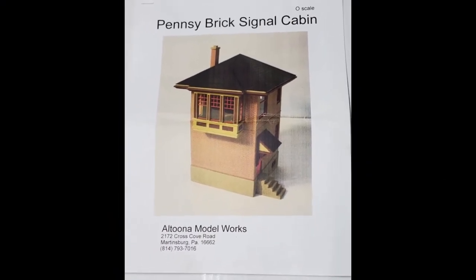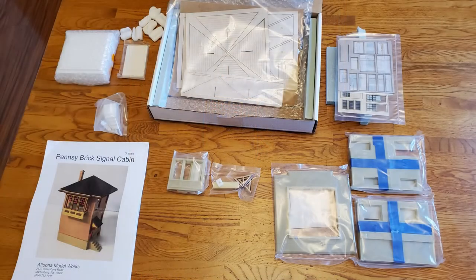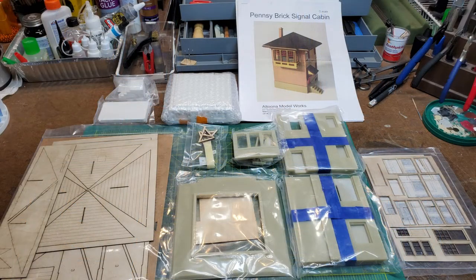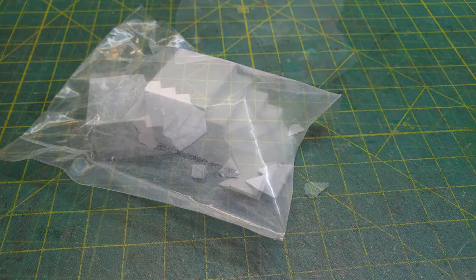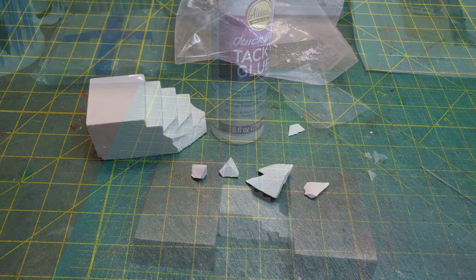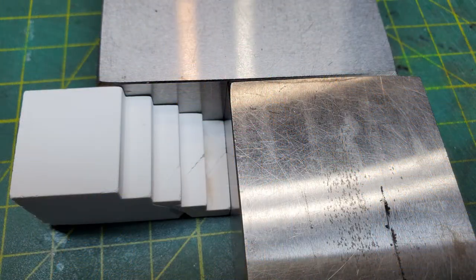It's a very impressive kit with the walls and part of the roof cast in resin, the base made of hydrocal, and the windows and other parts made in laser-cut wood. You can see that there's quite a bit that comes in this kit. The first thing I noticed was that even though it was very carefully packed, my hydrocal steps had broken. They were easily fixed and I would be able to hide any seams or gaps when I was building and weathering them.